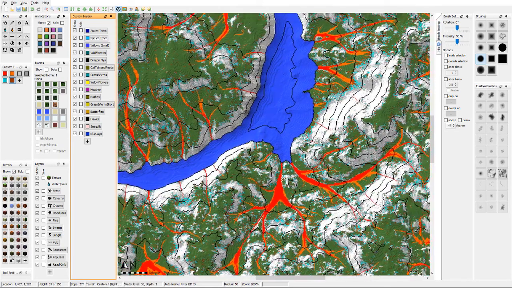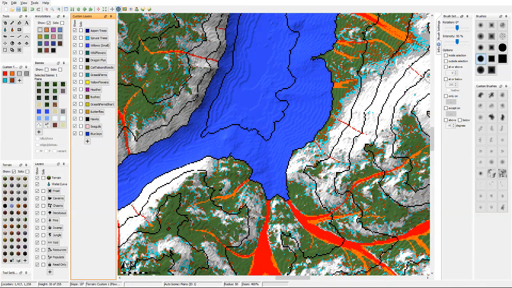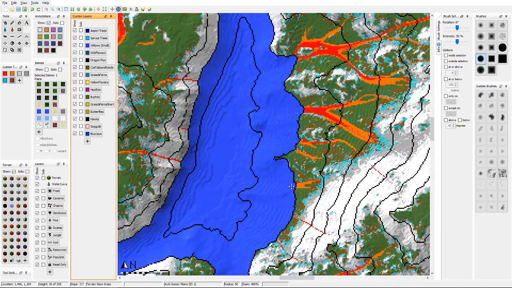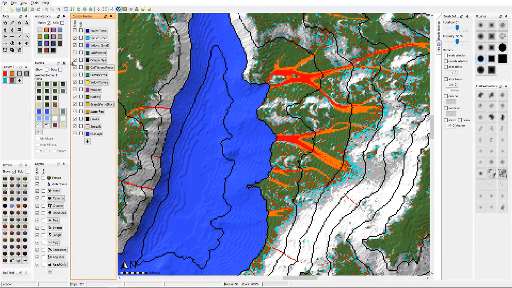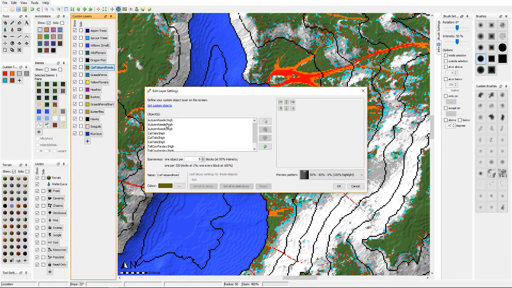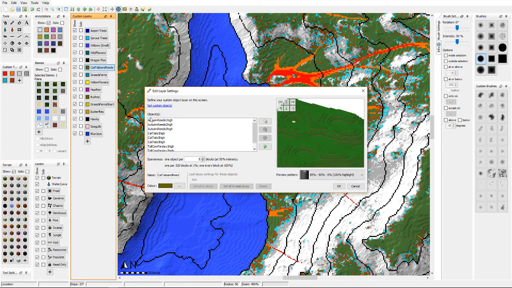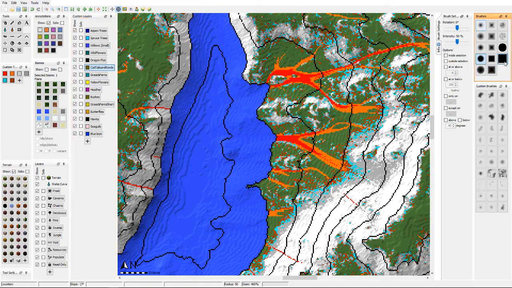They're small little trees, and basically what we're going to be doing right now is working along the edge of these waterways here and pasting in all these things. But basically here we go to the cattails and reeds. We go into edit, you can see that we use the schematics that we made previously. This is just the autumn reed texture, one high, then there's one that's two high, then three high, then we have cattails, one high, two high, three high, then we have the tall cow parsley, one high, two high, and three high.